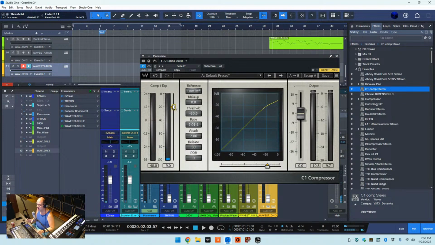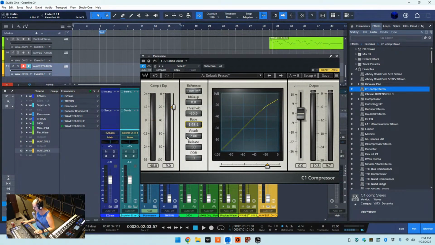Now, what I just did with the ratio, what that means is, I think, for every decibel that the volume goes over this threshold point, it ducks it down 2 in the case of a 2 to 1.